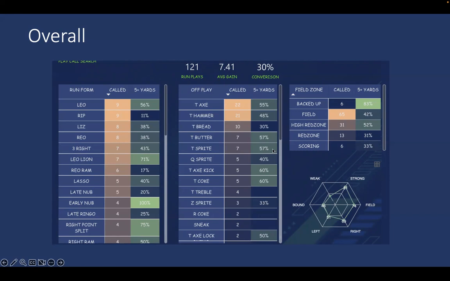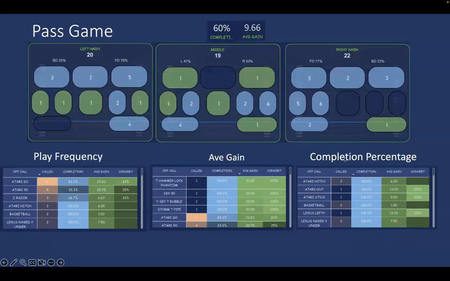We had this with power one year where power to the right was so much better than power to the left. And the reason was we had a much better guard pulling when we ran power to the right. Our left guard was a better puller, not a very good down blocker. Right guard was a great down blocker, not a great puller. All right. So we can analyze this and take a look. And then same thing when we're backed up, we need to look at what we're doing because it's pretty good. 8 in 10 plays gain 5 yards or more. So we got to look at that. And then we can look at this for different field zones.